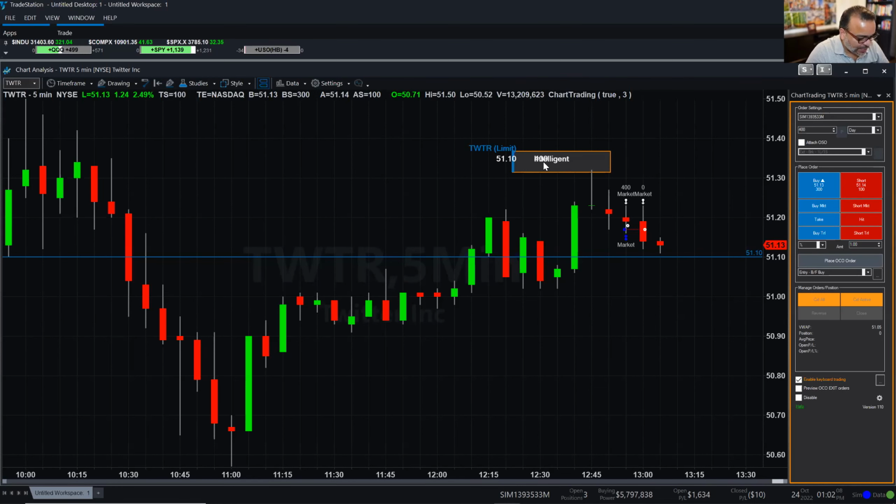I wanted to do the page down one time and see what happens. Okay, so the quantity does drop to 300. And you can see the 300 here in the quantity box as well. So even though we went to the mapping dialog and it said 1, I believe it just means 1 round lot. So if I press the page down one more time, now you see 200. So you can change the quantity also with the hotkey.